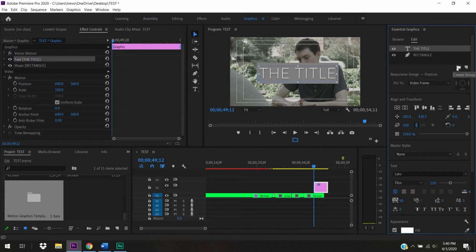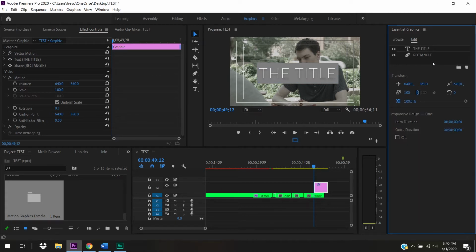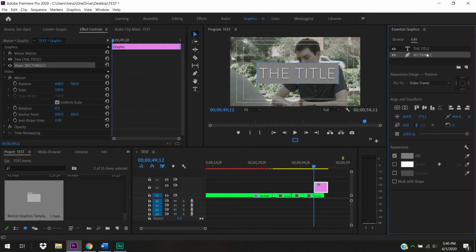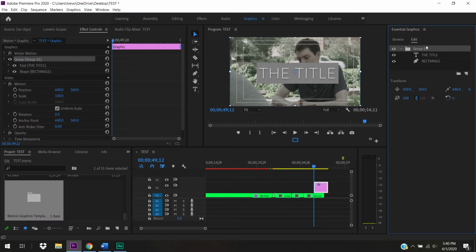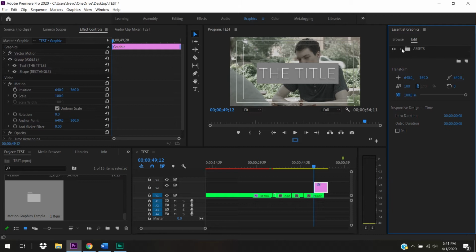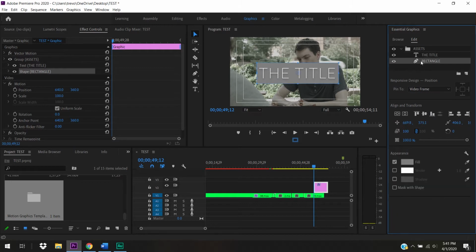Now, directly underneath here, we can also create groups in here as well. If you really get a whole lot of layers here and you want to stay organized, you can create a brand new group, rename that group, maybe assets. Look at that. Now we could have assets in one group, and then maybe transformable assets in a separate group. However you want to work it is probably fine.